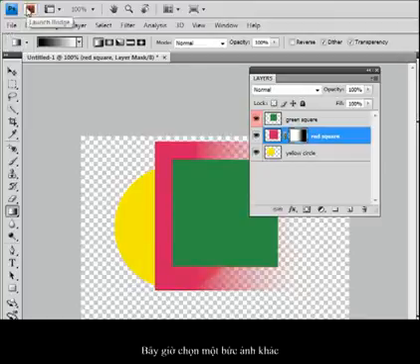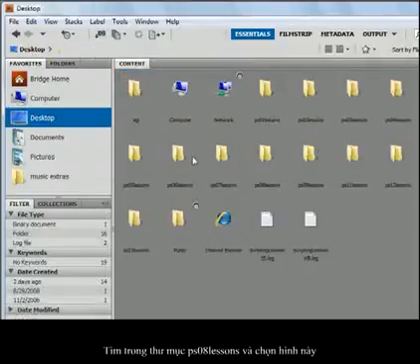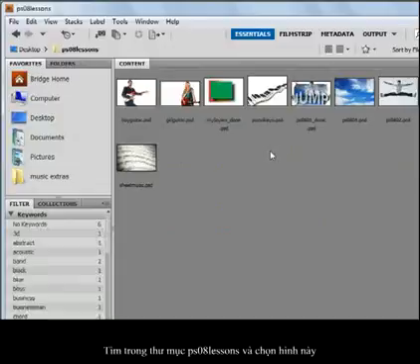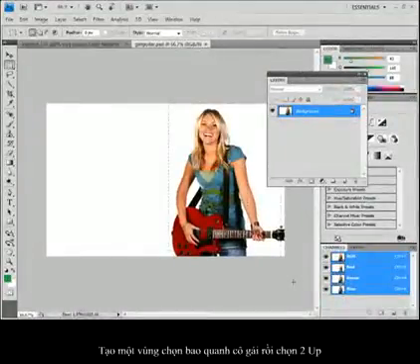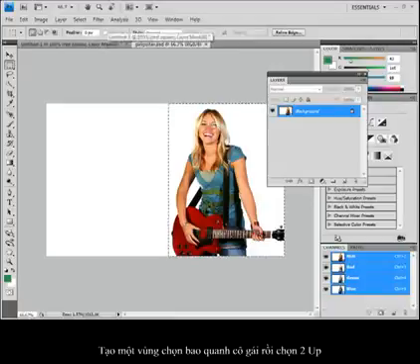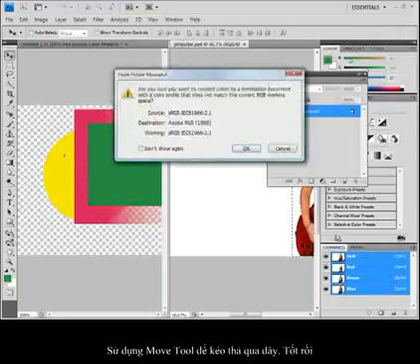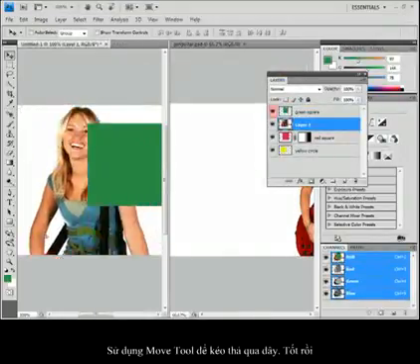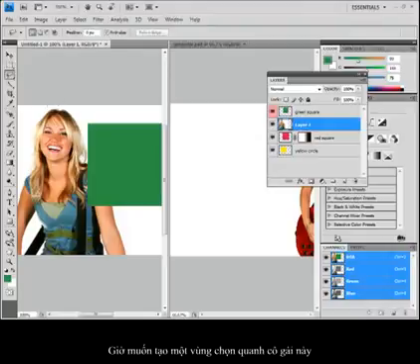Now, just for fun, I am going to browse and take an image in here. So let me go back out and take something from Lesson 8 files, and maybe I'll take this rock star here. And I'm just going to grab the whole thing right now, and in this case, choose 2 up, take my Move tool, and drag and drop her over here. That's fine. And you have these files if you need them. Now, what I'm also going to do is perhaps I only want a small sliver of this girl, and I'm going to do a really rough selection.